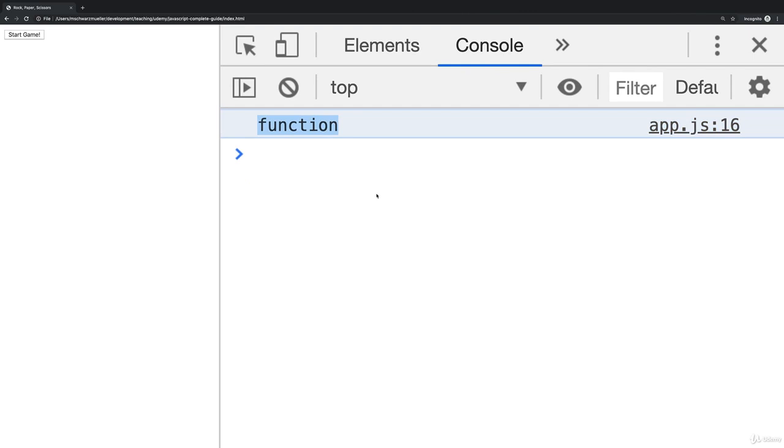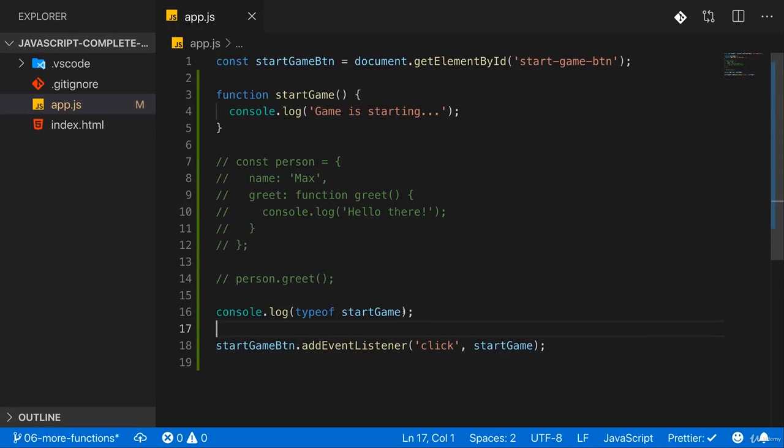That's a function. Well, actually, function is a separate type which is being logged here, but it's based on an object. It becomes a bit easier to see if I don't log the type, but the function like this. So I'm not calling the function, I'm just passing the name here. So therefore I log the thing behind the function. Now let's also switch console.log to console.dir, which gives us a different insight into objects.